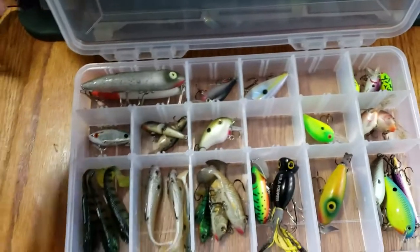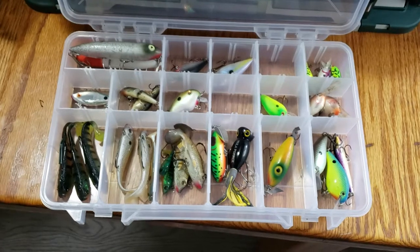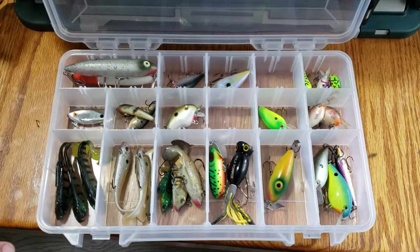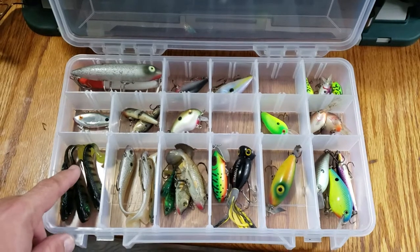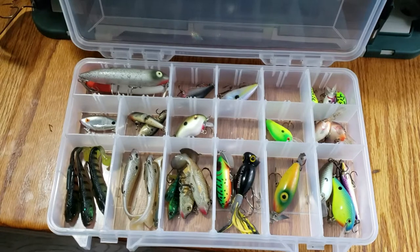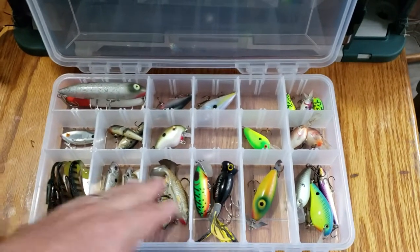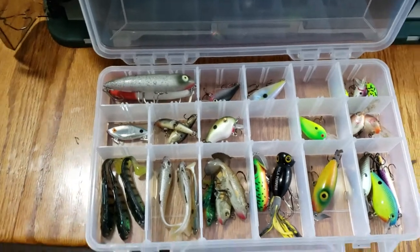I did a lot of doubling up here, and I've never doubled up before — this is kind of an experiment. That's kind of why I left the other box empty as well, in case I decide I don't want to double up. You can see these fit fairly decent, and these little swimmers here fit pretty good in here like this. But again, I would rather have the space all vertical or all horizontal so that you can fit worms in and keep everything more organized. That's my own personal preference.